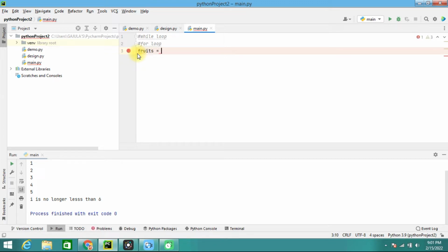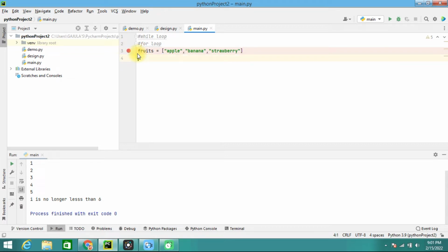I'm going to define fruits as a list of elements, or simply a 1D array. I'm going to define apple, then banana, and then strawberry.